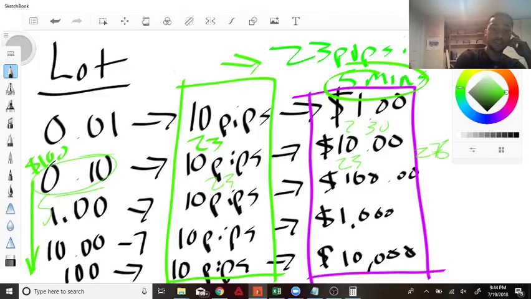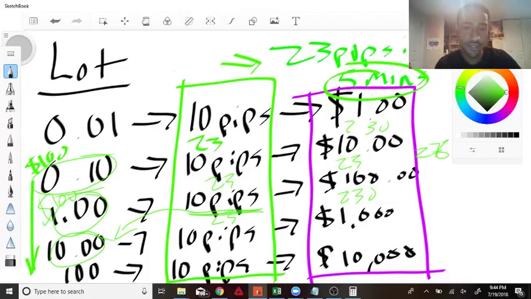Let's say you had $1,000 in the account and you got into this lot size, and it moved 23 pips. That'd have been $230 in 5 minutes. I don't know many people doing that. Or at this lot size, you need $10,000 in your account. Yes, but you can build your account over and over and have enough where you can actually get into this lot size over here. Does that make sense? And then from there, $2,300 within 5 minutes, or 23 grand in 5 minutes. This is the possibility of this industry, and that's why I'm sticking with it.